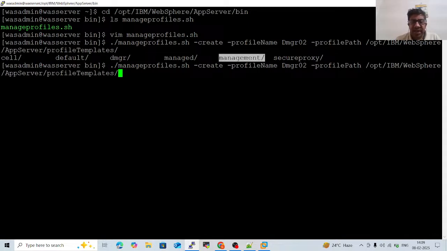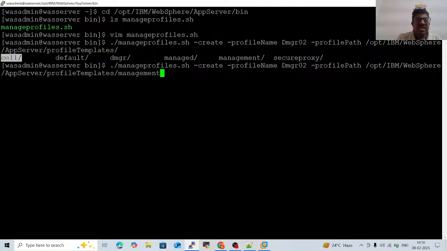Management also can create a deployment manager. Managed means a custom profile we are creating. Secure proxy means the configuration template we are using. And default means the application server profile. Cell means create a DMGR plus a federated application server profile.